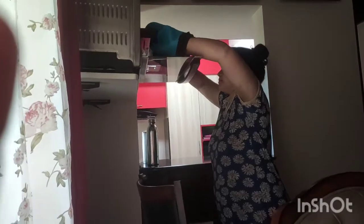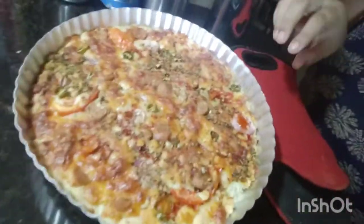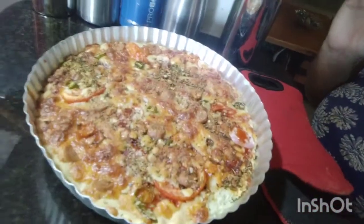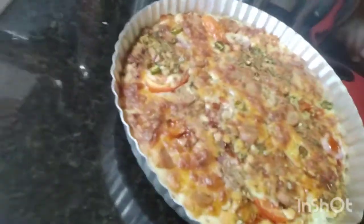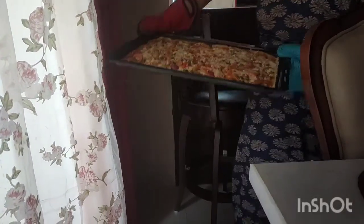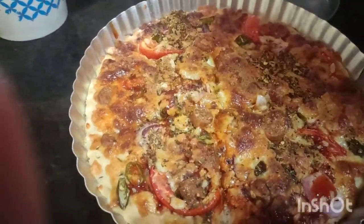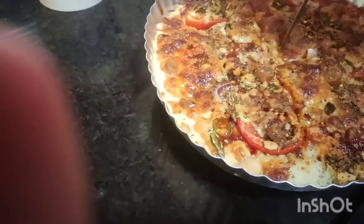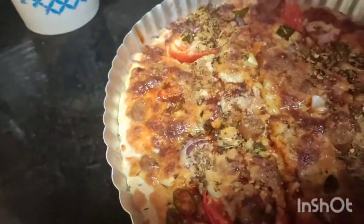So see, I've kept it for baking. Now actually one pizza is ready because it cooked very well initially. So I've just brought it down. See, I'm just pricking it. I've pricked and I've checked. Actually, it has cooked well. The bigger one took a little more time for cooking, so I have not taken it out. Later, I brought it out from the oven, but it was not cooked. I just poked a needle in it. So see here, this is my first pizza. Actually, it came out very well. At 160 degrees Celsius, in 15 minutes it was done.